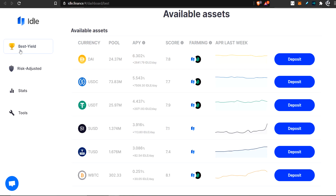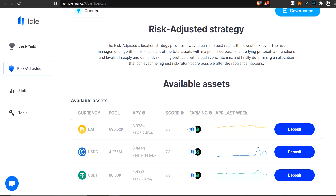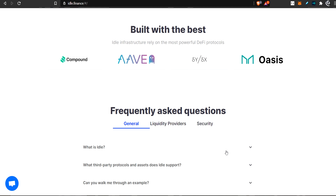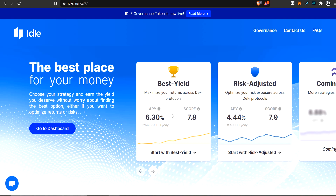So these are the two main products: Best Yield — choose a token, stick it in. Risk Adjusted — same kind of idea, but they're quite similar right now at 6.3% and 6.3%. In the future when there are more options, the Risk Adjusted list will be much smaller. Another thing special about this is they'll move the yield around — right now they're using Compound, but if they see that Aave yield is better, they will swing over to Aave and start using that instead. That's pretty much the whole protocol — pretty straightforward, pretty simple. Let's take a look at what the Yearn Vault is doing with this protocol, and for that we'll swing over to my flowchart.